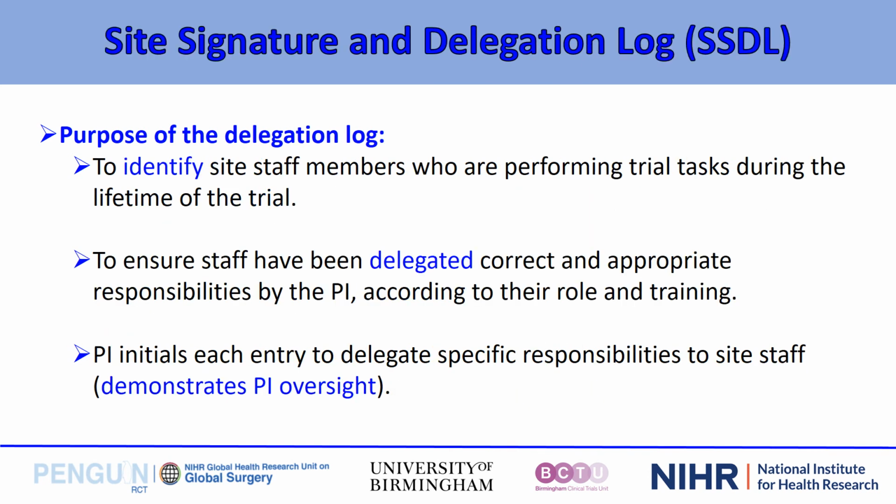The site signature and delegation log. The purpose of the site signature and delegation log is to identify site staff members who are performing trial tasks during the lifetime of the trial. It ensures staff are being delegated correct and appropriate responsibilities by the Principal Investigator according to their role and training. To demonstrate oversight, the PI must initial each entry to delegate specific responsibilities to site staff.